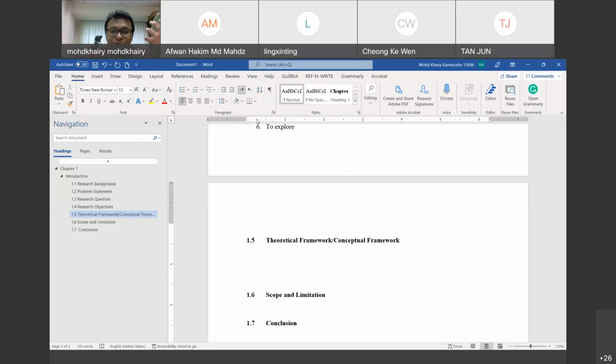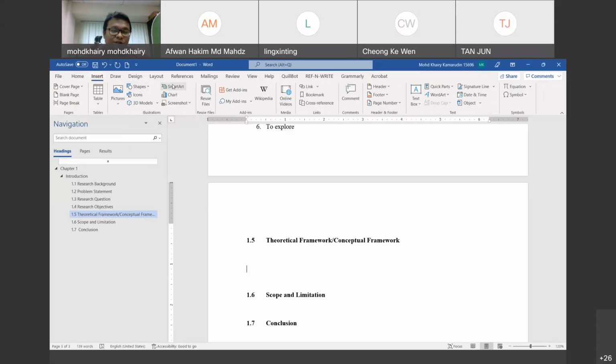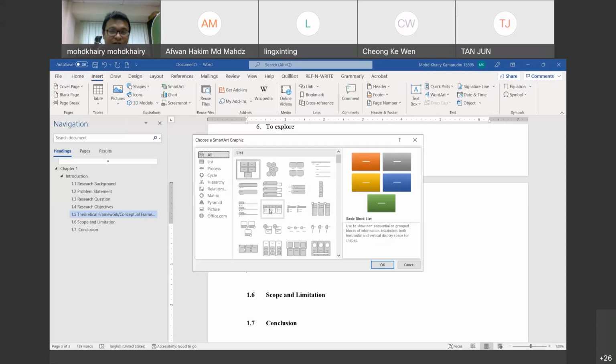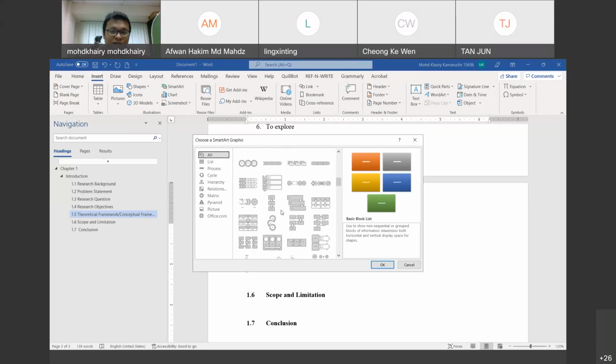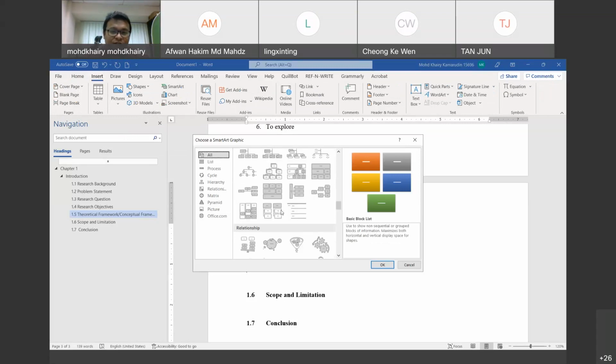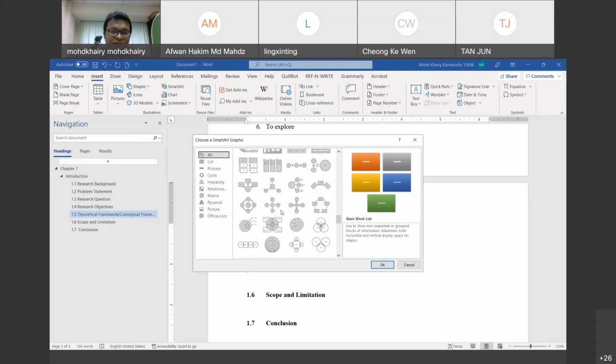So I want to propose a theoretical framework in terms of stimuli, organism, and response theory. Okay, SOR framework. My framework will use SmartArt, for example.